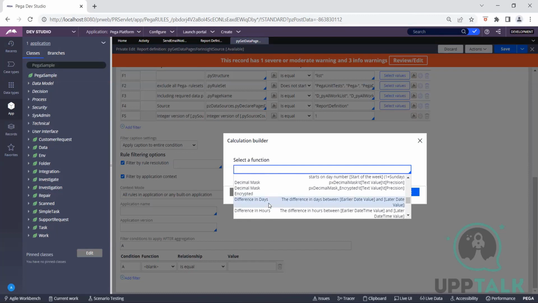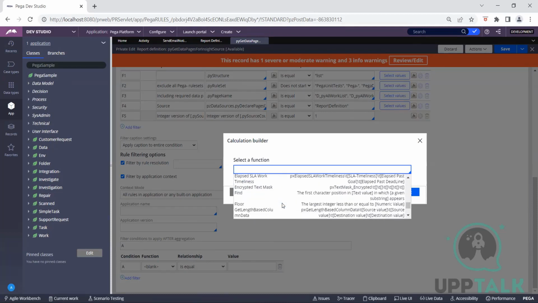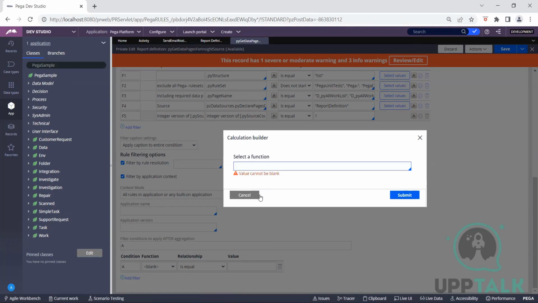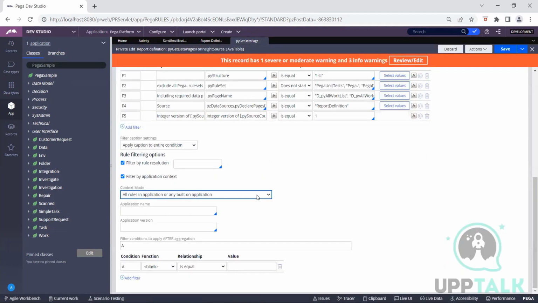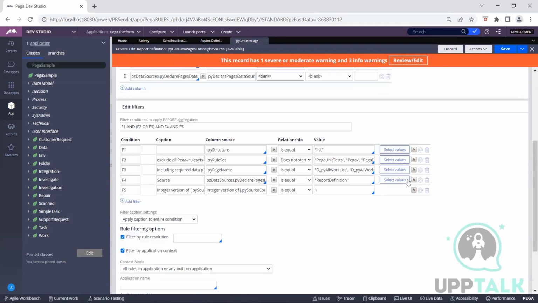You have difference in days. You can calculate the difference in days. Suppose you have create date time and update date time, two properties in a DB column. You need the difference, like 5 days or something like that. You can use this function. If you have any requirement, you will get to know when to use which function. But you understand the option, right? You have to click on the FX. The report definition is a very small concept. If you understand OBJ Bros, this is very easy to understand.